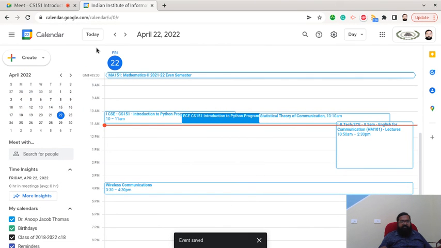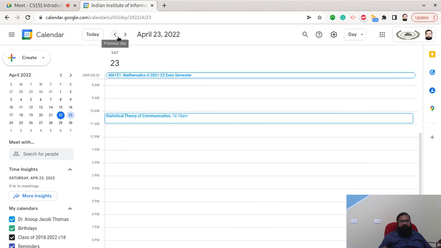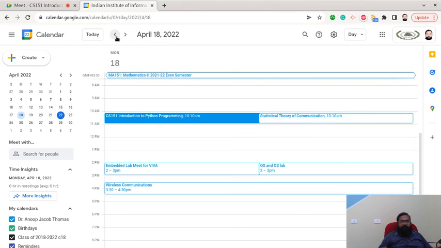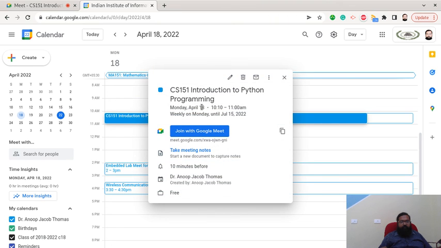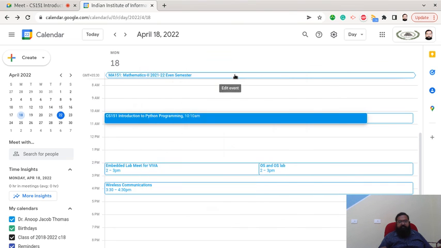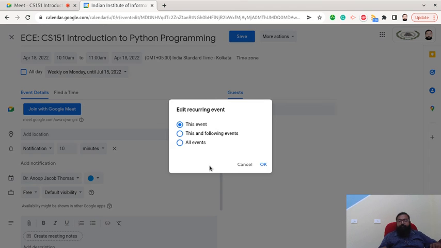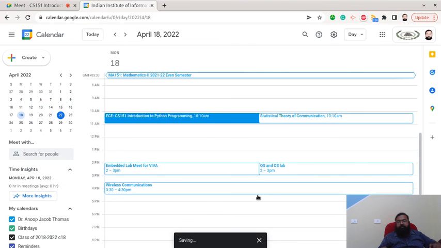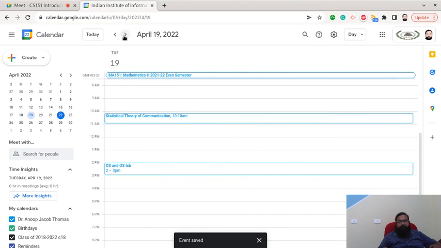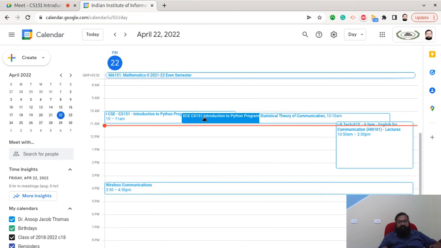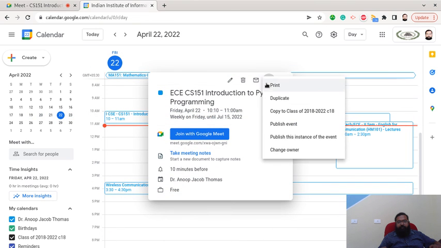Okay, so this is the EC calendar. So Monday, is it mine? Yes, right? So Mondays, this one will work, and I am going to add the calendar for today afternoon's class as well. Okay, so 22nd, let me duplicate it.